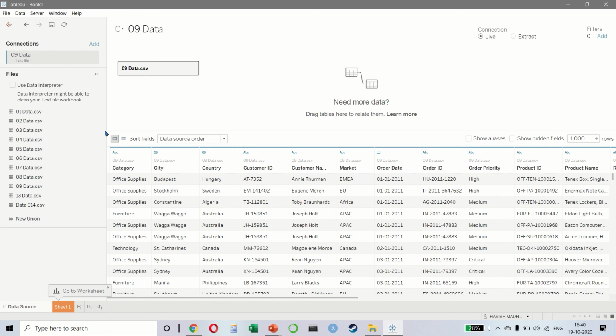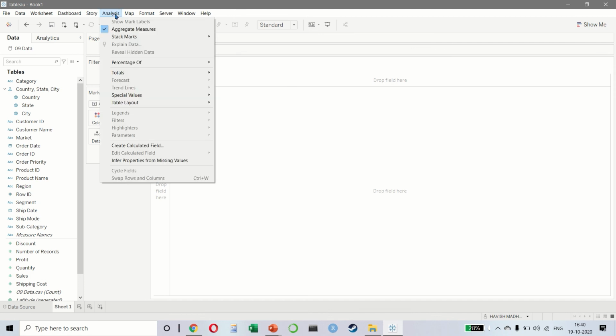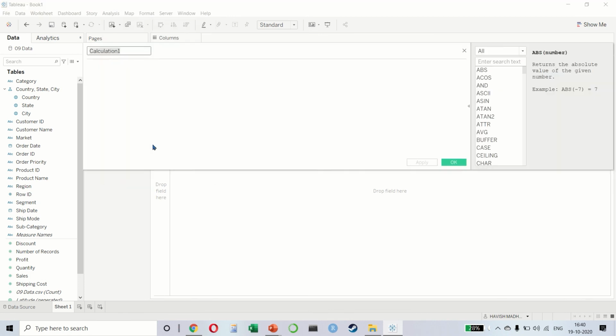So if you remember, we have already done this once. We want to write a calculation. So please click on Analysis, Create Calculated Field. And we want to call this the first purchase date.